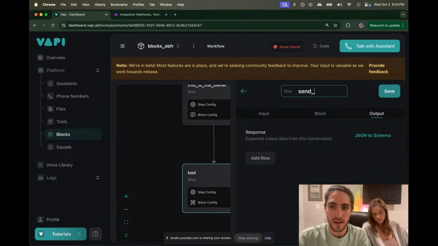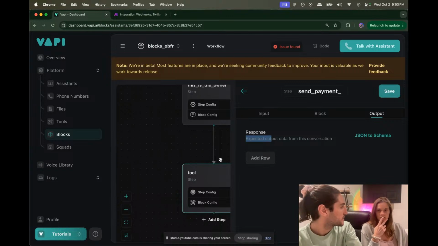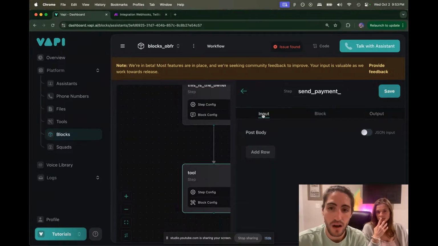Send payment link, and then the output is... we're just gonna leave this empty for now. We just need to know that the tool succeeded. Is that something you would put in the output, or is it taken care of with Make? I think it might be taken care of with Make. Okay.